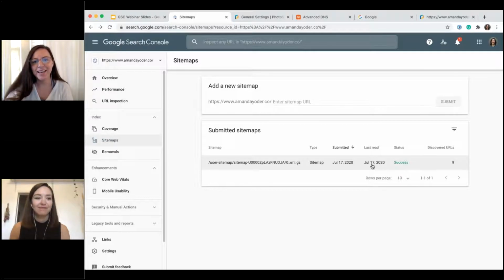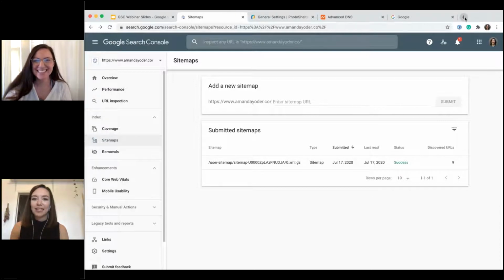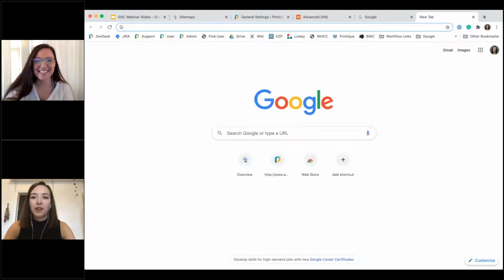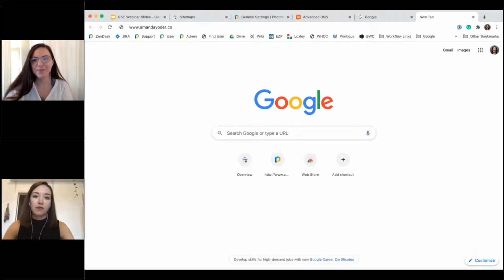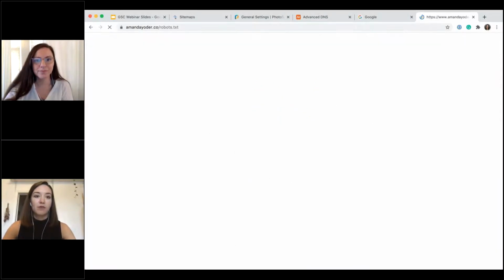Got it. And can you show just one more time how to find that robots text for people who might have missed it? Absolutely. So I'm going to open a new window here and type in first my website address. I'm using my custom domain site. If I were using my .photoshelter.com domain, I would type in samsparks.photoshelter.com. So start here, then /robots.txt. So this takes me to my robots page.